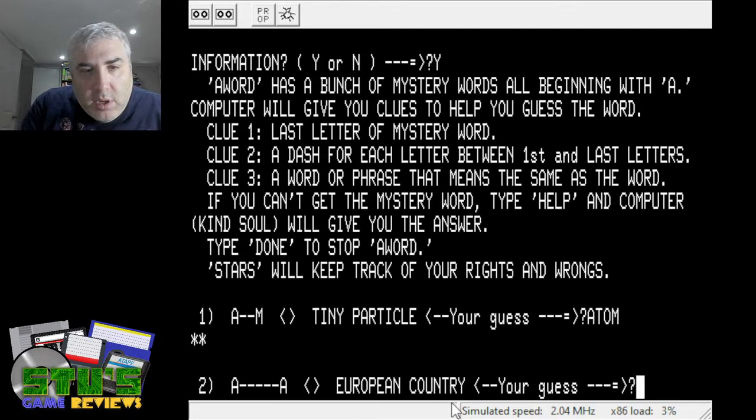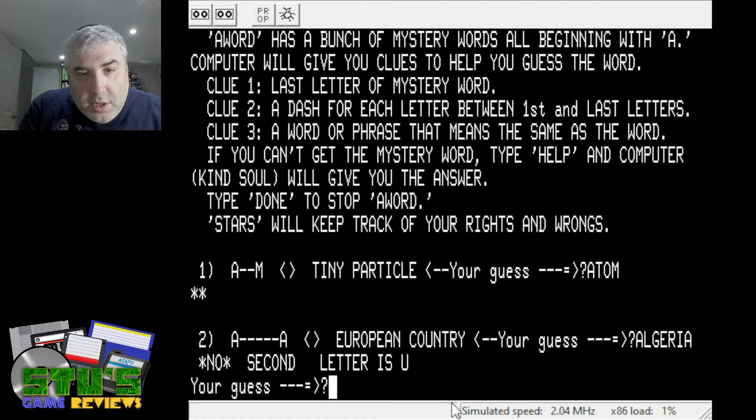Your guess? Atom. Is that right? What is that? It shows two stars. Does that mean I'm right? European country. Algeria? Second letter is... Algeria is in Africa, right? Second letter is U. Austria.